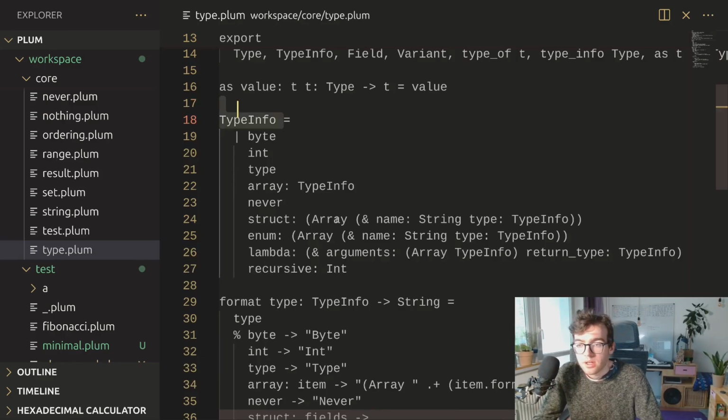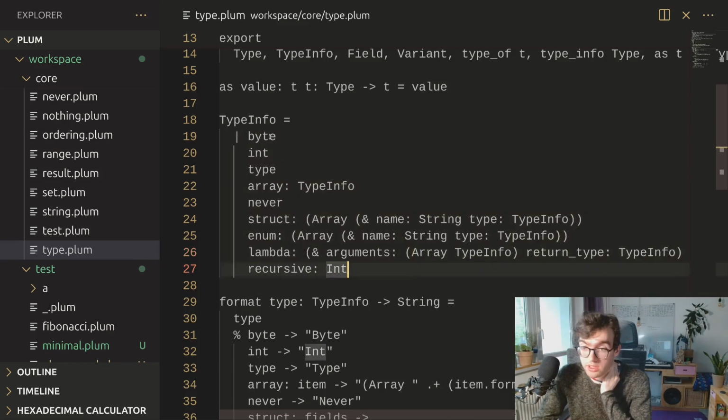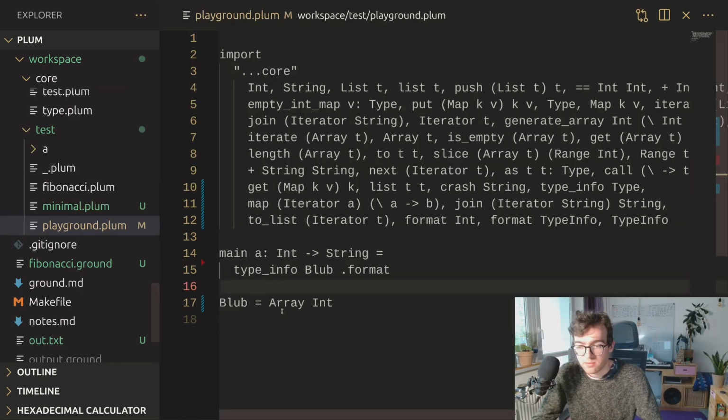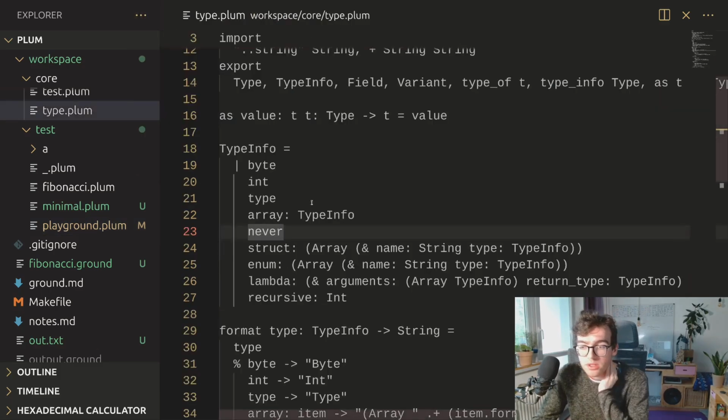And this returns type info, which is this giant enum that tells us whether this type is a byte or an int or a type or an array of some other type, etc. So for our type here, which is an array of ints, that would be, well, just a type info array, this variant, and then it contains type info int.